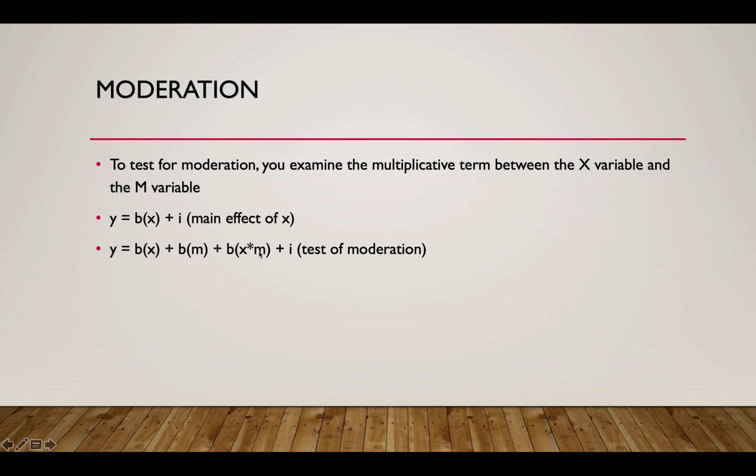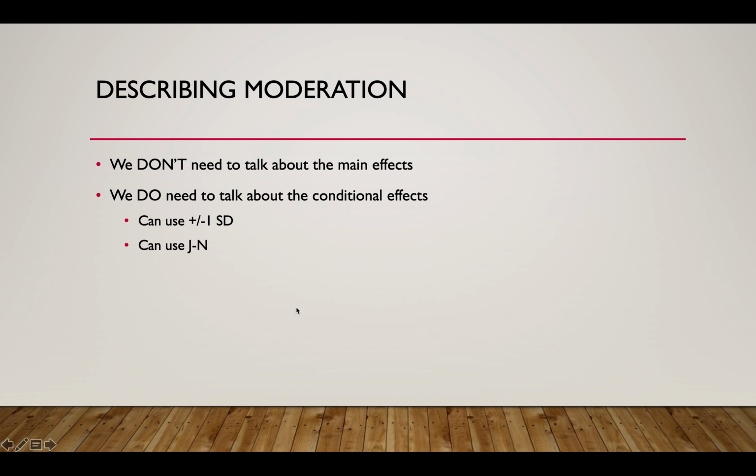If this is statistically significant, then we will go back and substitute in high levels of m and low levels of m to examine this effect when m is at high and low levels. Oftentimes we'll say that this is the effect when everything is held constant at its mean. Now when we center variables, and we're going to talk about that in just a second, this and this from these two different equations should be exactly the same, right? Because in this equation, assuming that it's centered, then the mean effect of m is going to be 0. In x times m, the mean effect will be x, whatever it is, times 0. And so, yeah. All right.